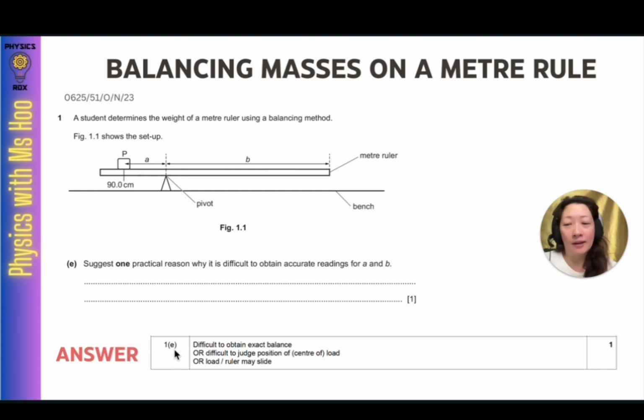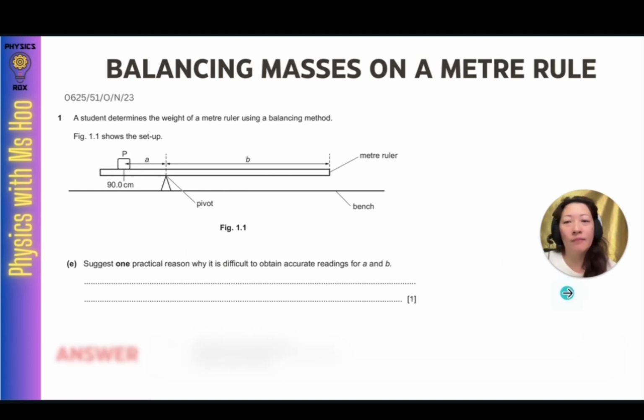That's why the answer here is that it's difficult to obtain the exact balance, or you can write it's difficult to judge the position of the center of the load, or sometimes the load or even the ruler may slide. So these are actual practical difficulties in this particular experiment.